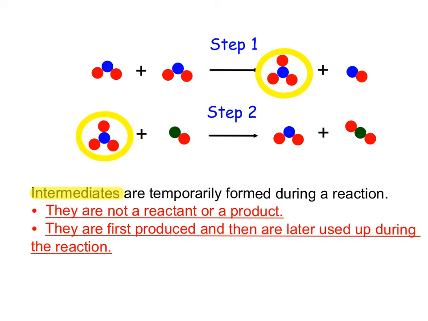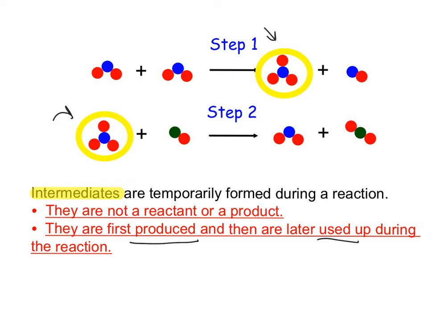There are going to be more than a few new vocabulary words that we're going to talk about today. So the first one we're going to see is intermediates. Intermediates are things that are temporarily formed from all of these little steps. Essentially, an intermediate is something that is made in one step and then used in a later step. You don't see it as a final product because you use it. That order is actually really, really important. It is first made, so it's first produced, and then in a later step, it gets used as a reactant. So it's both a reactant and a product, depending on the step that you're looking at.